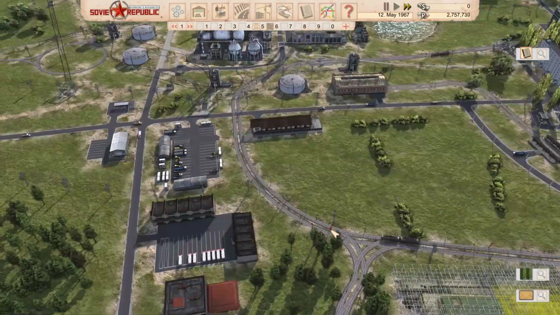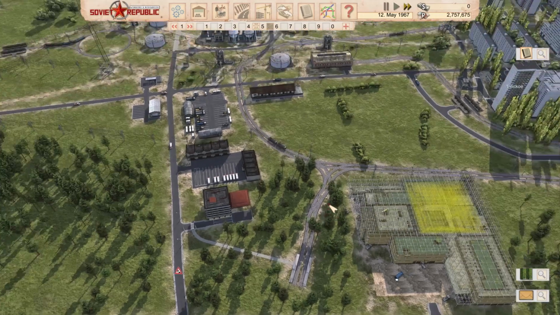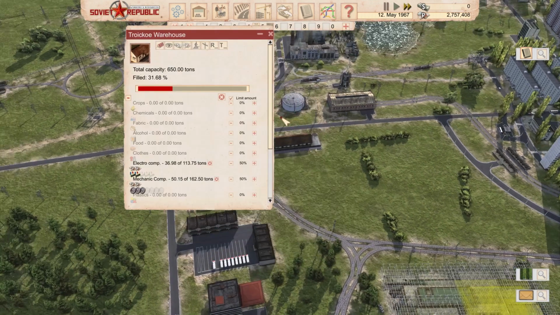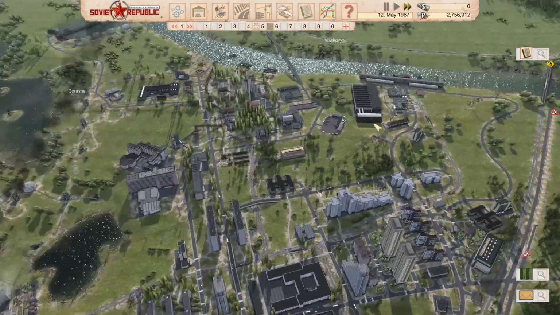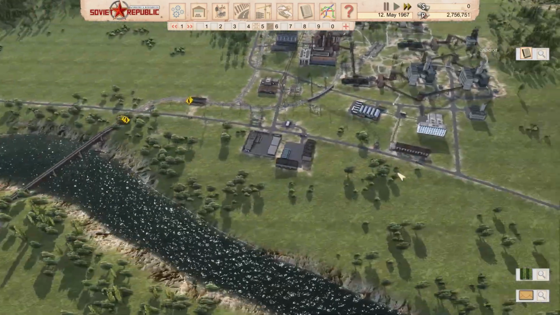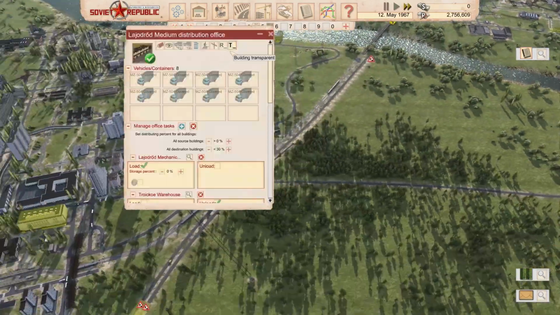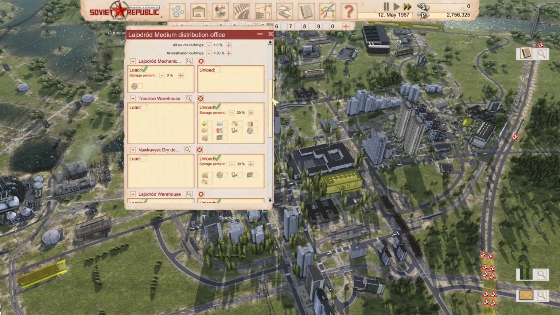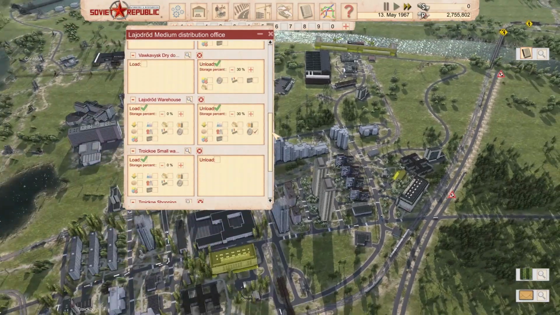Should we start on the tram line straight away? I'm not really sure if I should do that. Seems a bit rushed. And also, this warehouse here, we are still importing electronics and mechanical components. What is this one doing? This one is... yeah, so this is mechanical components. Okay, is it only? Is it?